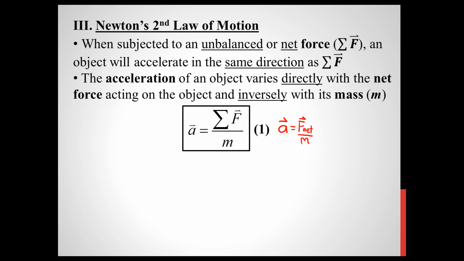If you look at an object and it has a mass that is much bigger than the mass of another object, like comparing a car to a little tiny box, the car has a much larger mass. It is way more difficult to get the car to accelerate compared to a little box that you could just push along the ground. So the bigger the mass, the more difficult it is to cause it to accelerate.